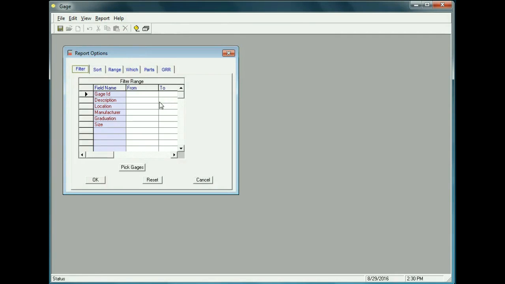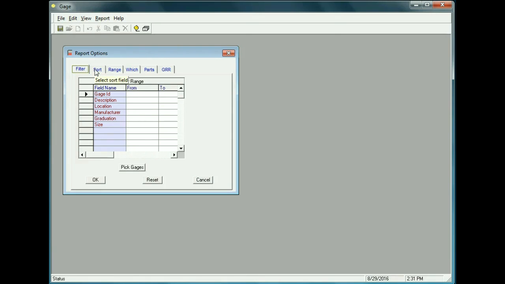For example, if we were interested in, let's say, all vernier calipers and nothing else, then in this field called Description, in the From and the To columns, we would type in vernier caliper. That would allow us to get a list of gauges that are just vernier calipers.